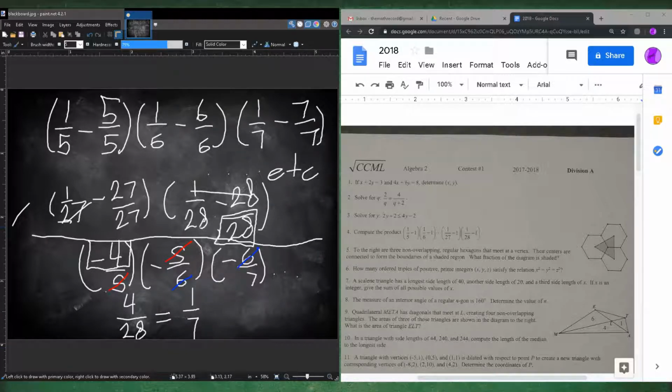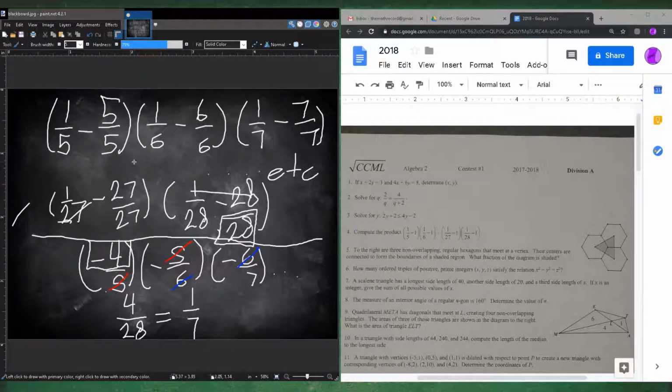But before we say that is the answer, we see that these are negatives, right? So it's -4/5, -5/6, -6/7. So it's either plus 1/7 or -1/7. So you have to find out how many there are. An easy way to do it without doing a bunch of math is this: if you have, let's say, 2 terms, and we subtract them together, let's say we only have 5 and 6. 6 minus 5 is 1.